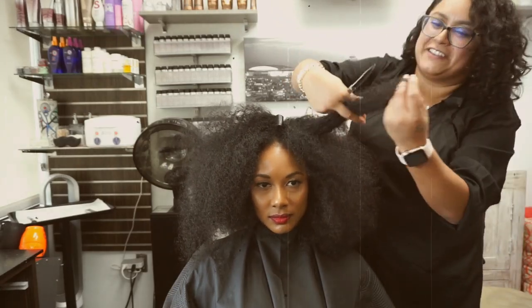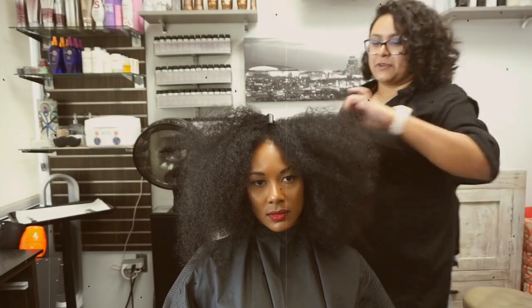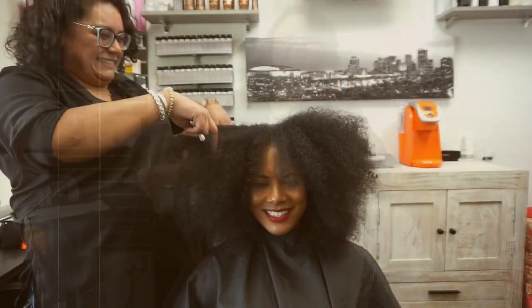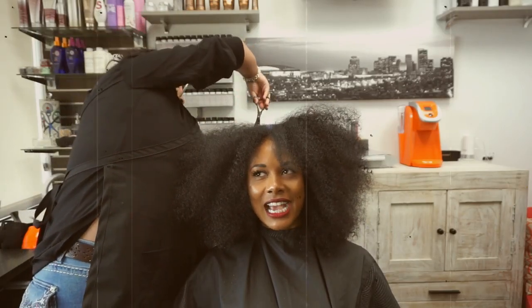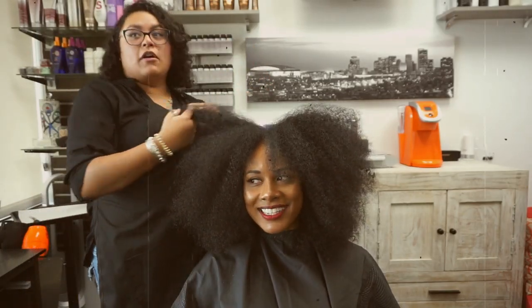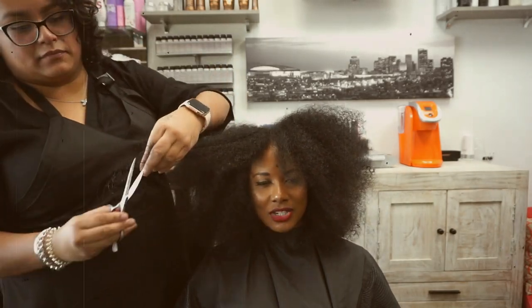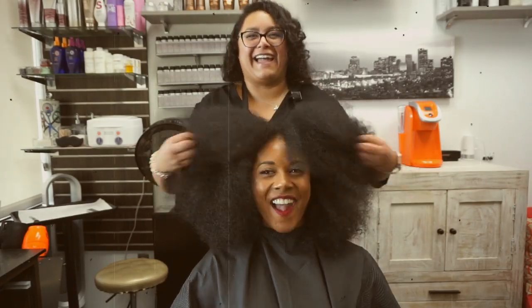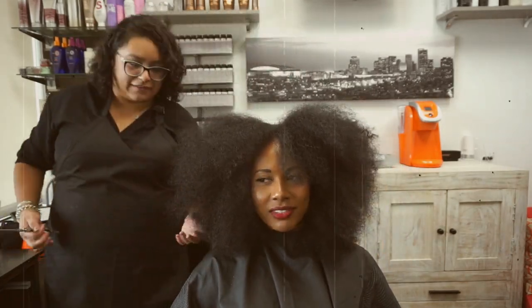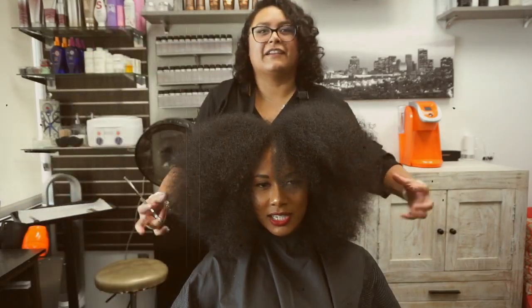Now, when prepping for your DevaCut, you need to ensure your hair is cleansed and deep conditioned, and that you allow your hair to completely dry with no product in it, and avoid pulling it back with any hair ties. The idea is to have your hair in its complete and natural state. On your arrival, you should always discuss with your stylist your vision for what shape or color you're aiming for, or just what your overall goal is for your hair. So come prepared with pictures of shapes or hair inspo you've seen on Instagram, Pinterest, or wherever, so they can get a clear understanding of what you want.